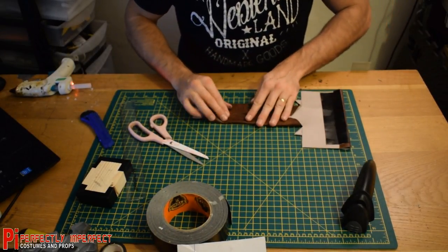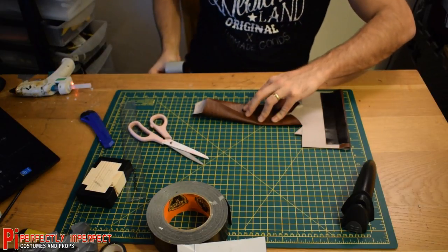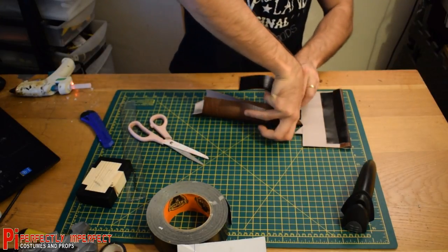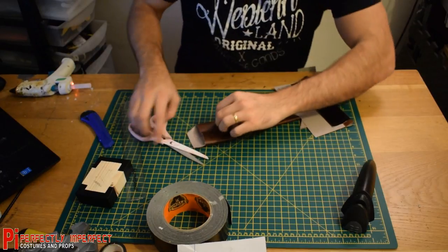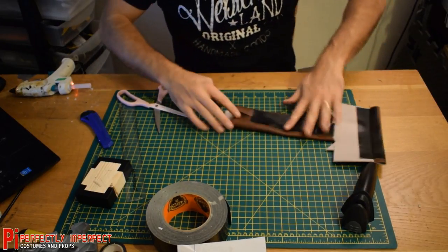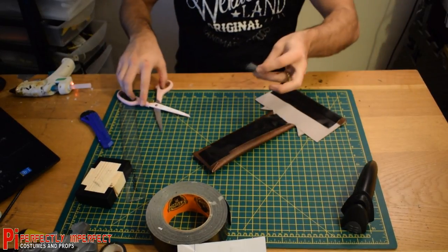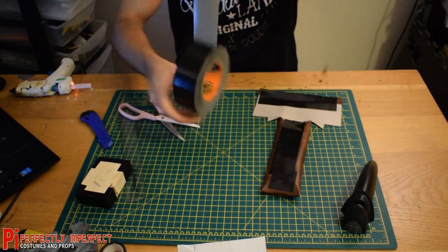This so the two edges meet up and they get held down by this. Easier if you had like 10 arms. Okay, down there. Strips. There we go. I want a couple of bigger pieces.